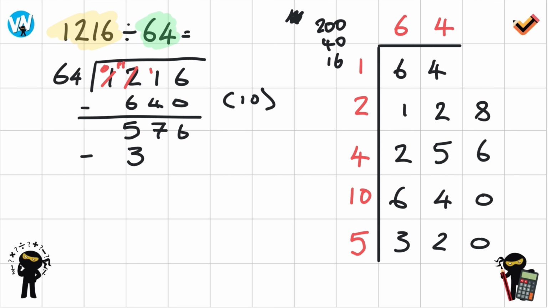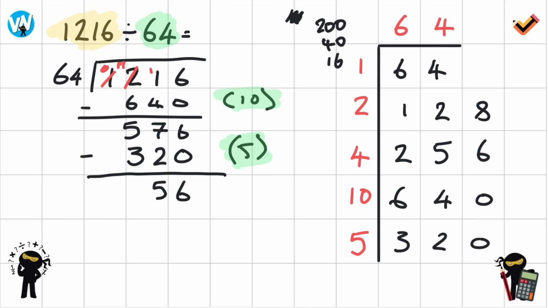All right. So again, we're going to take away 5 lots. So take away 320, because that's the next biggest number that we can take away. Just going to highlight them in green. Let's get rid of that. Let's get the pen back. There we go. So 6 take away 0 is 6. 7 take away 2 is 5. 5 take away 3. And then magically, even though that's quite a big number, this number here is here, isn't it? It's in our partial table. Brilliant.